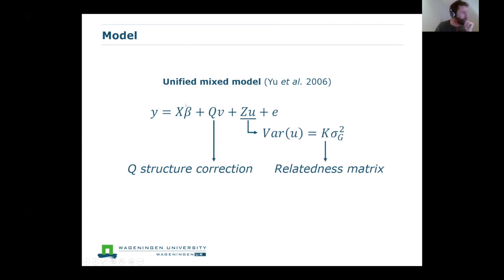In the first factor here, the beta vector could be, let's say, a set of variables that can explain part of the phenotypic variation, like some cofactors that you want to have. And then there is also the marker that we want to test, and we will see how it differs whether we want to just include a biallelic SNP or a multi-allelic marker.